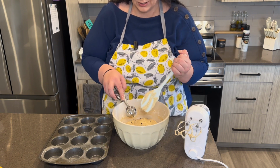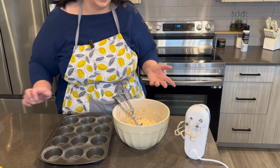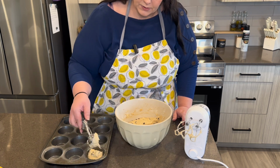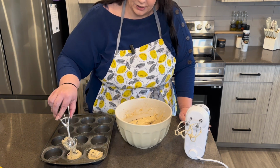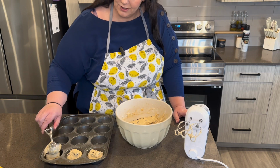This is a really soft textured dough. It's really nice batter. So I like to use my scoop. It says to bake these for 20 to 25 minutes. Oh, the smell of these is good. I think these are going to be a hit. We'll see how they turn out.